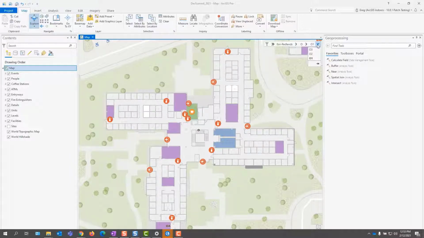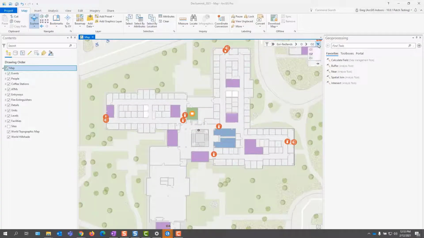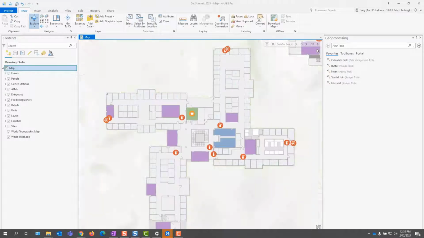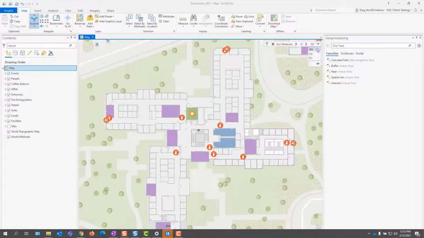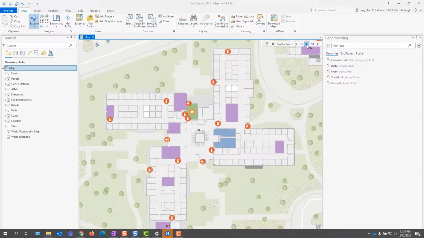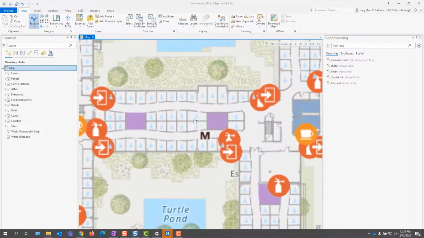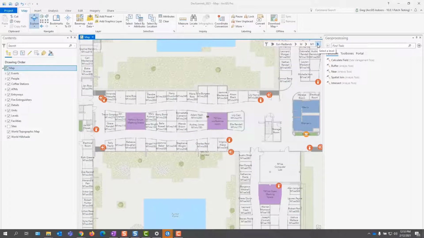Now that we've selected a facility, we can select whichever level within that facility we want to visualize. This filters the features in the units, details, occupants, and other layers we've configured as floor aware to just show those for the level we've selected. The floor filter is filtering the data in our floor aware layers, making it much easier to visualize those features.